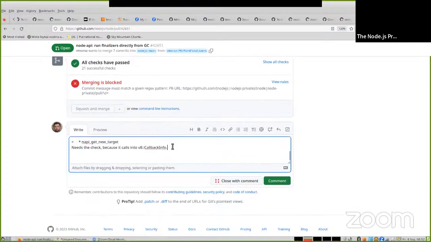I mean, it may still be safe because the callback info is already generated, and so unless it dereferences a persistent or something like that, it might be okay. But yeah, I think better safe than sorry, because, and correct me if I'm wrong, in terms of API policy, if we are overly strict and we crash when we shouldn't, and then later on we relax the requirements, I think that's okay, because everybody crashed and so they stopped using it, and so now if they start using it again and they don't crash, they're okay, right? So I don't think we'll break anybody if later on we make things less strict, right?